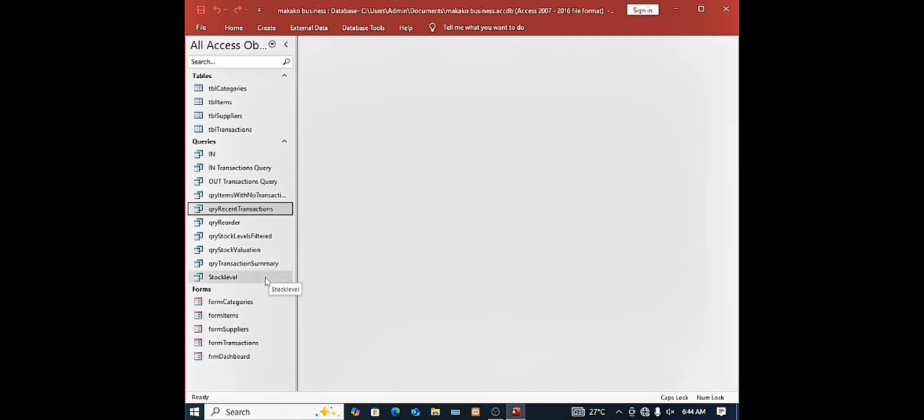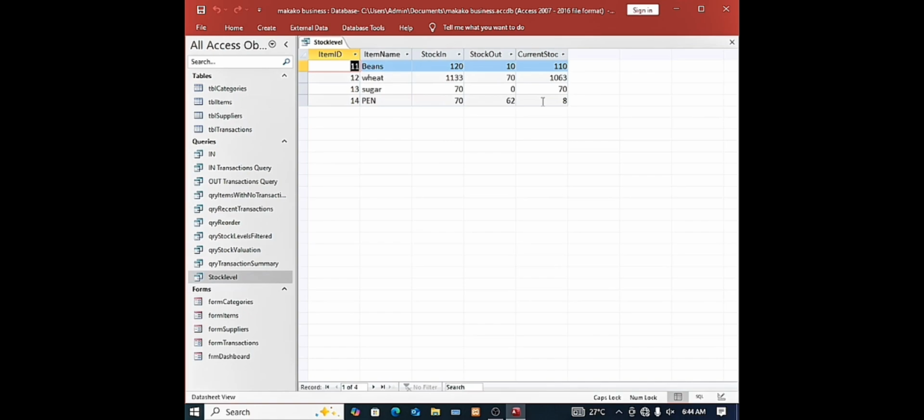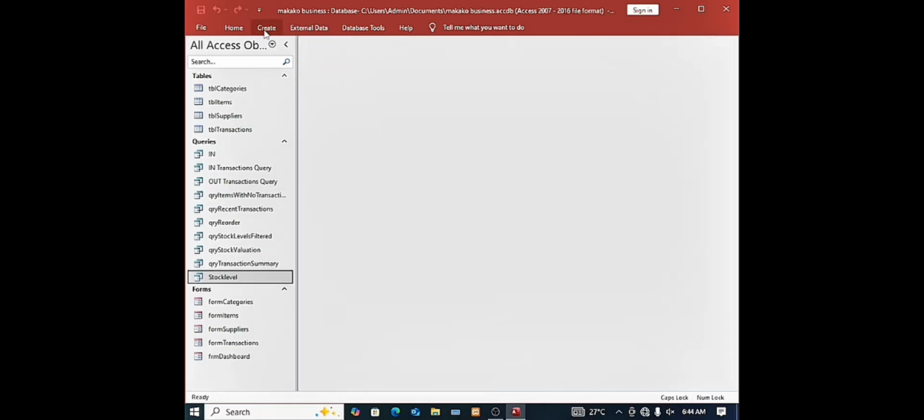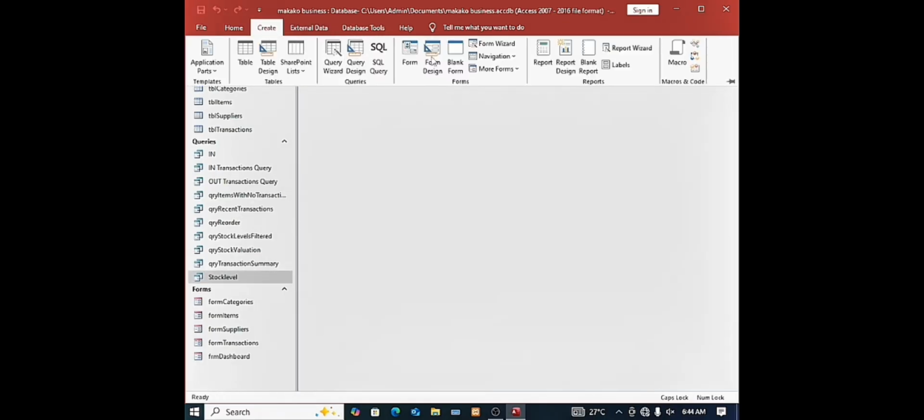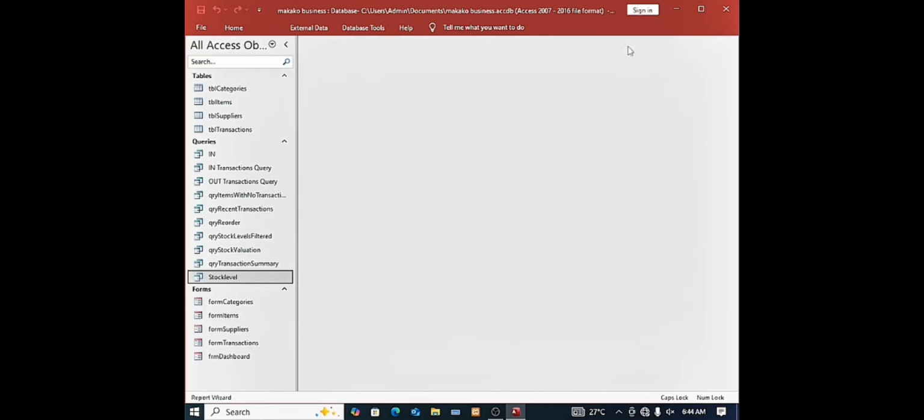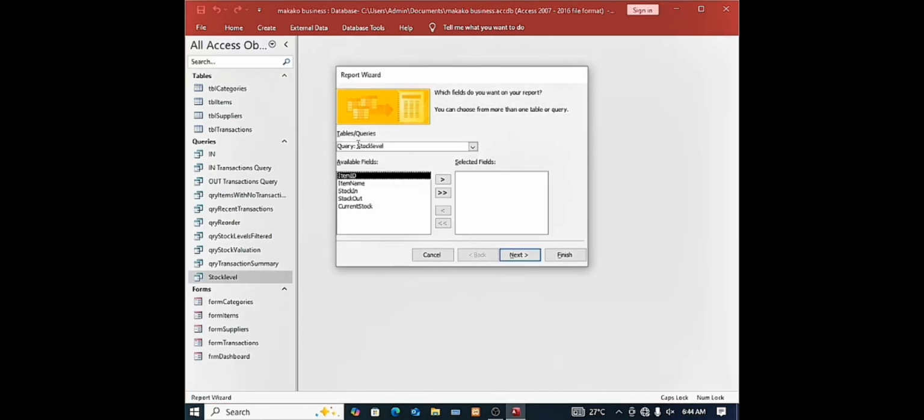While creating a report we can create using our queries here. So maybe a report for our current stock levels, we can have it. So we go to create, then we always go to report wizard.